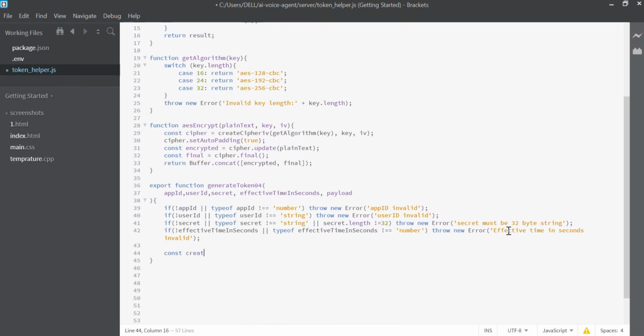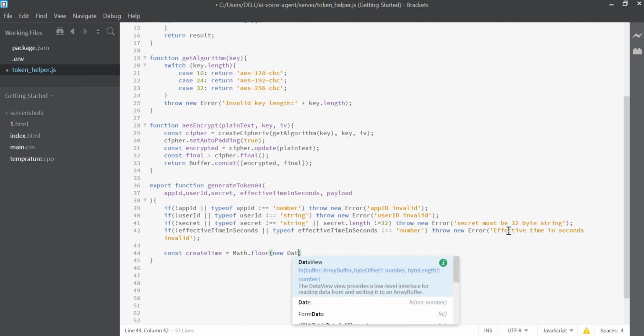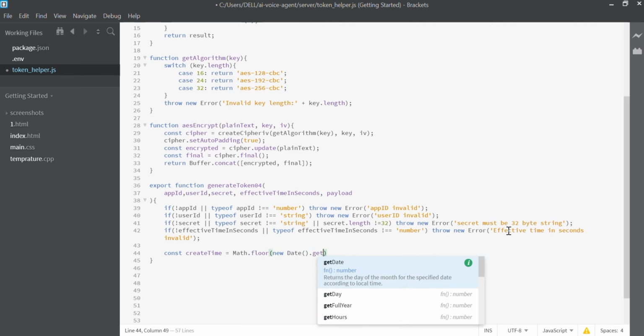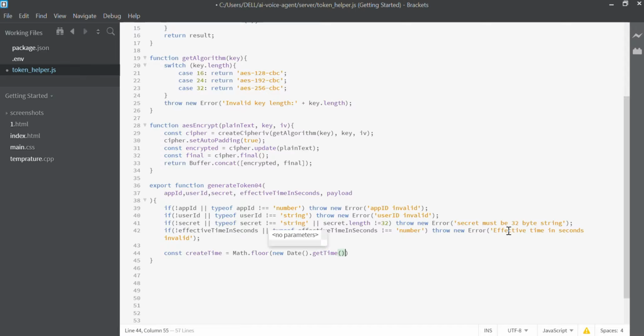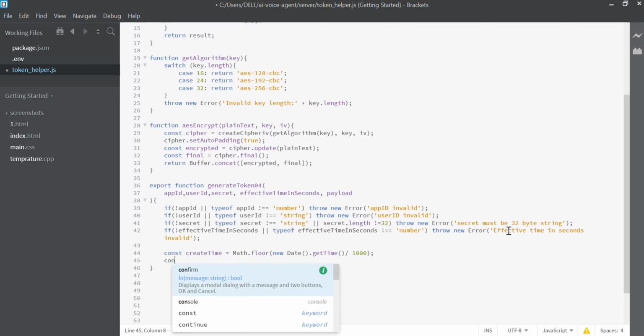Now let's build the token. First, we get the current time in seconds. Then, we create the token info object. This is the heart of our token.